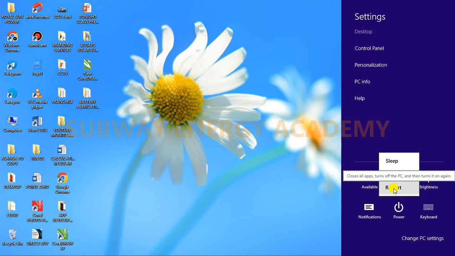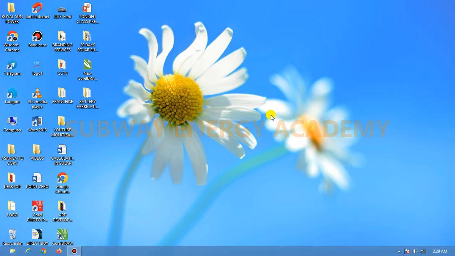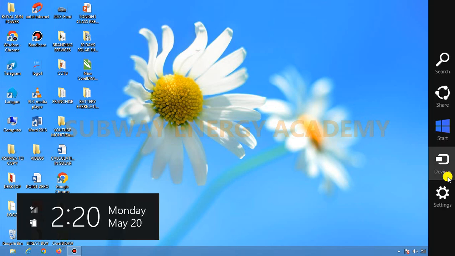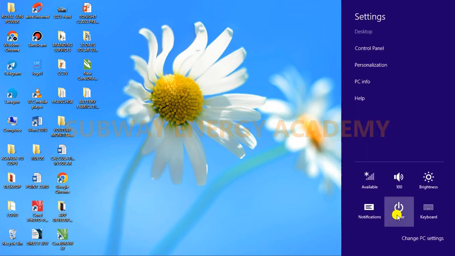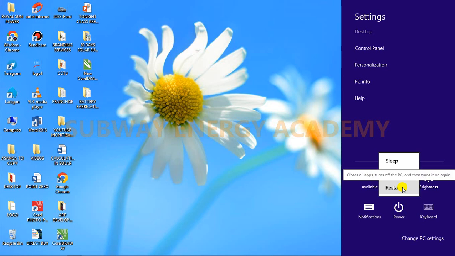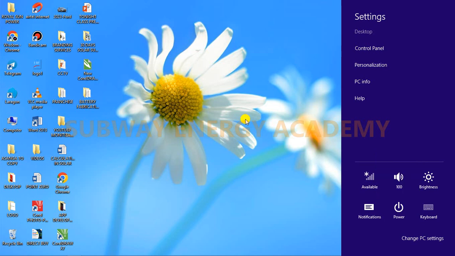Whereas cool booting is when you shut down this computer totally, you close it, you go and sleep. When you come in the morning, you power it on again. That is cool booting. You are powering your computer from a cool state. Whereas with this one, I'm still using the computer, my processor is still hot, but I come here and restart because my computer lags and is not responding. So that is what these three buttons stand for.